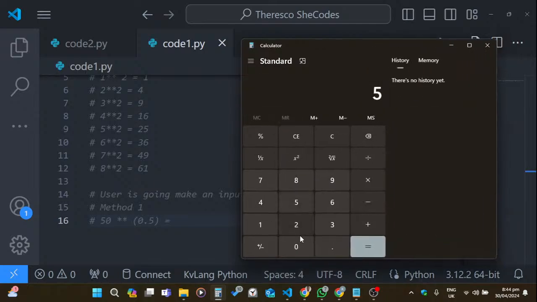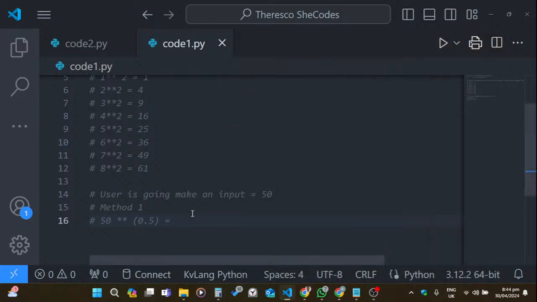Okay, so the square root of 50 is going to be approximately 7.07. Once we get this number, we can increase the number to the next whole number. So the next whole number is going to be 8. Then we can say, what is 8 squared? 8 squared is going to be what? 8, 8, what? 64, not 61.